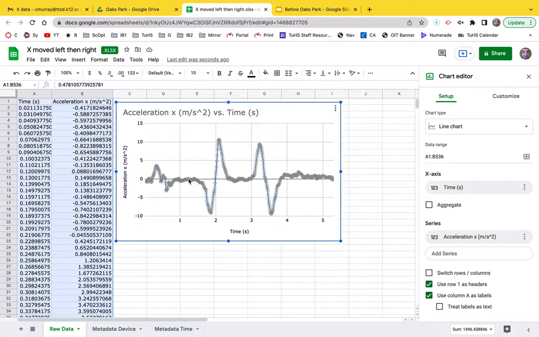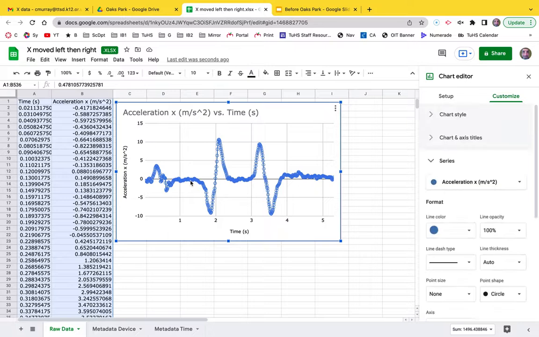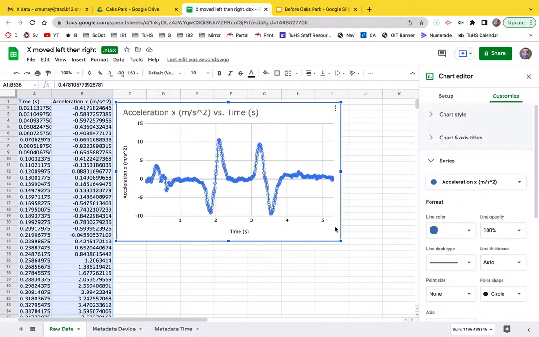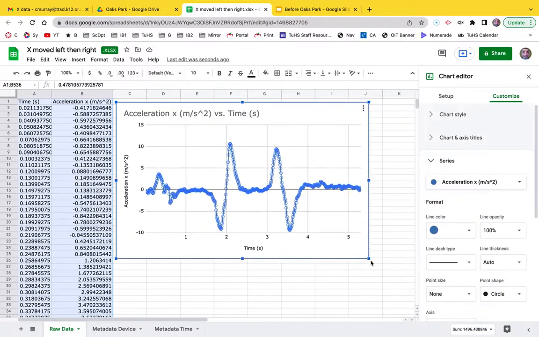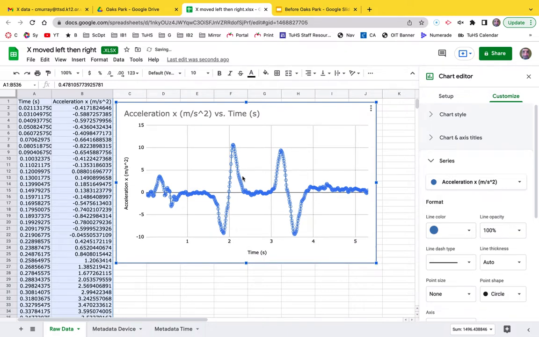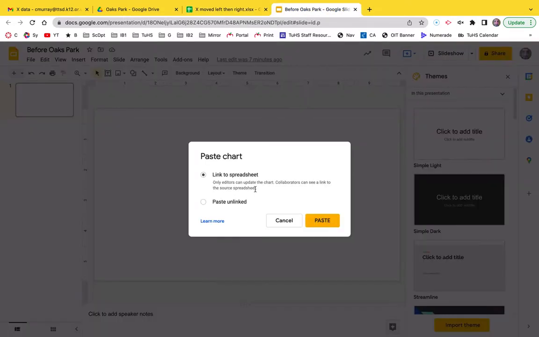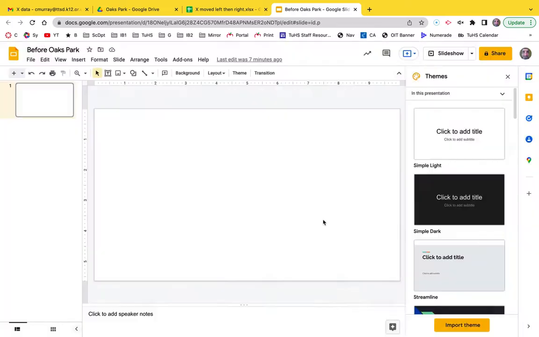Notice that if I put my mouse over this, okay, I can actually get, let me see, at some point, I think it'll tell me what the point is, and it's not doing that. I don't know why. But anyway, that's that. Now what I'm going to do is I'm going to take this guy, and I'm going to copy that, and I'm going to go to my slideshow, and I'm going to paste. And it'll ask me, do you want it linked or unlinked? It doesn't matter. I just do unlinked because that might make it simpler.